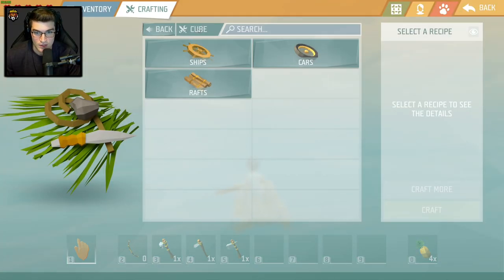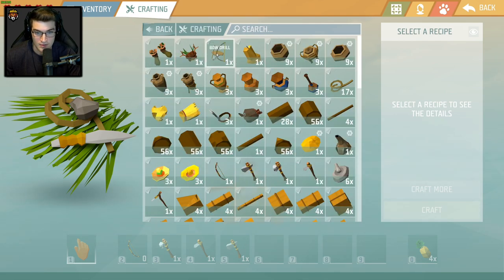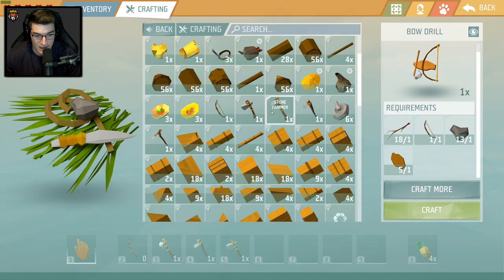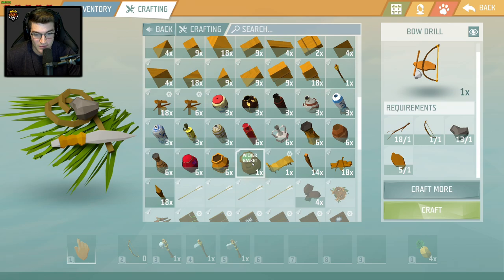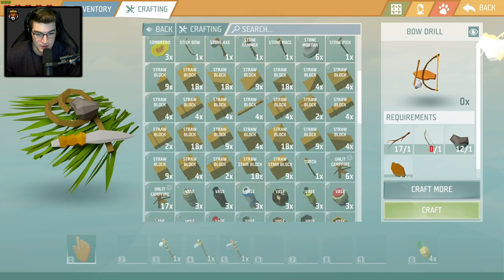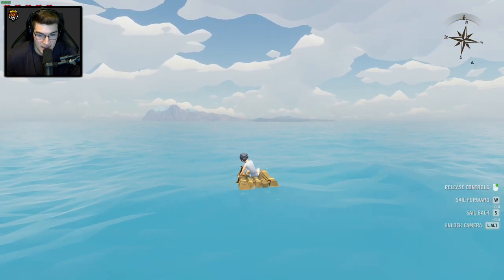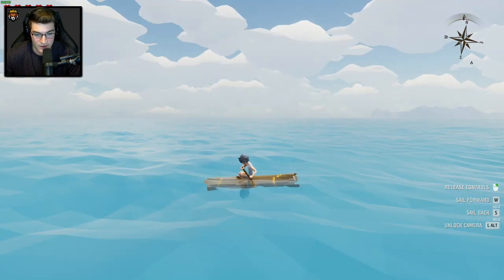I'm just going to double check my crafting and do, let's go all, and then we can see what we can grab. A bow drill, which I'm assuming is to light a fire. And that's all we can craft, really. Wooden pieces. Oh, we have a bed, I'm assuming, in case we die. Unlit campfire. So we should make a bow drill, and we should make an unlit campfire. And then when we get to this island, we'll be able to establish said campfire and hopefully survive.